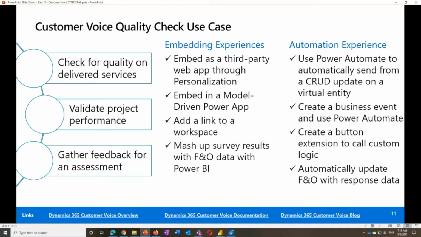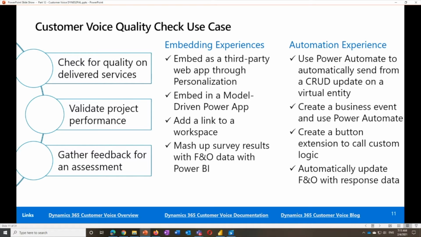You can also use X++ to embed third-party web apps as pages or forms, tabs in a workspace, or a fast tab in the application. We also have the ability to embed in a model-driven Power App, and those model-driven Power Apps can be embedded directly into finance and operations apps as well. And we talked about that earlier in our series when we did the model-driven app session. You could add links to workspaces.